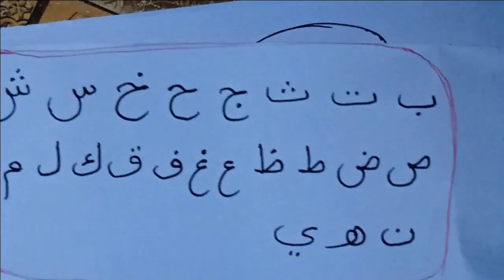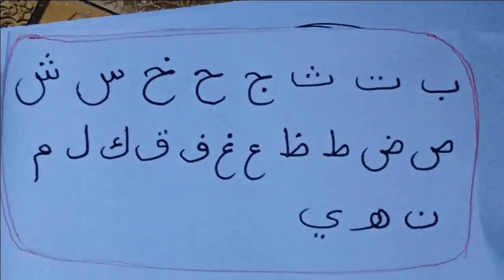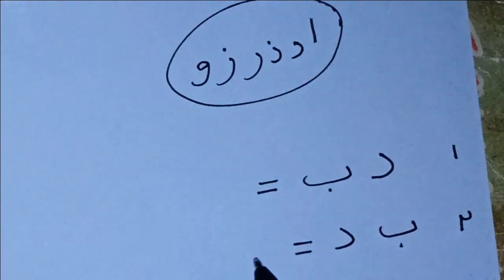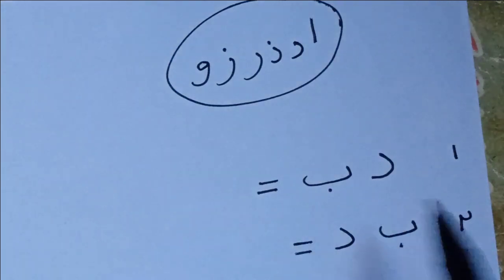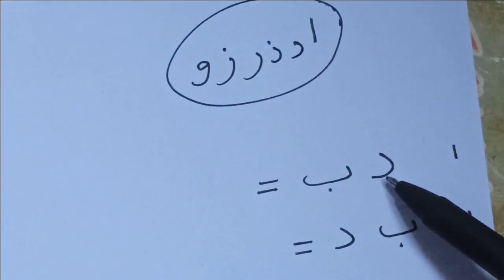But if I were to place the joint letter before the letter of the group of 6, then they will be joined together in that way. Okay, this is what I mean. Let's have the ba preceding the dal, this way. Then to join this together, looking at the first one and the second one over here, in order to join these 2 groups of letters together, we consider the first one to be what? The beginning.